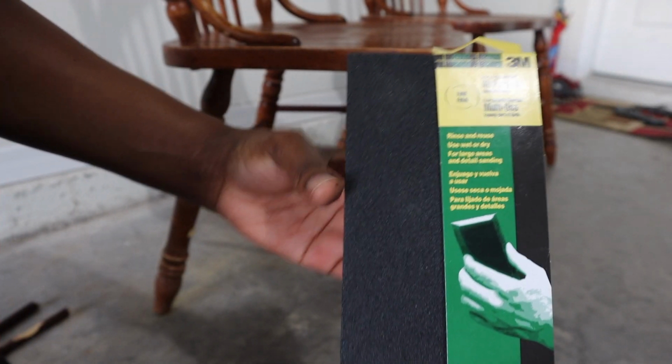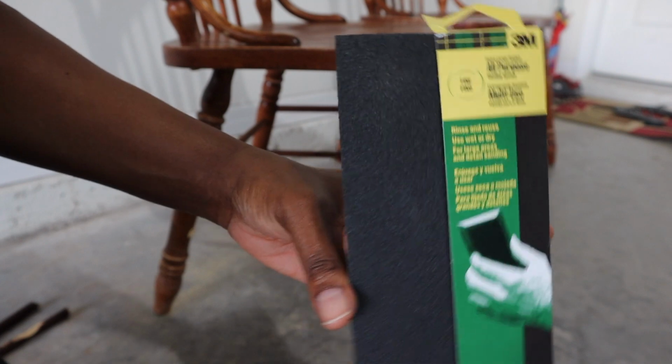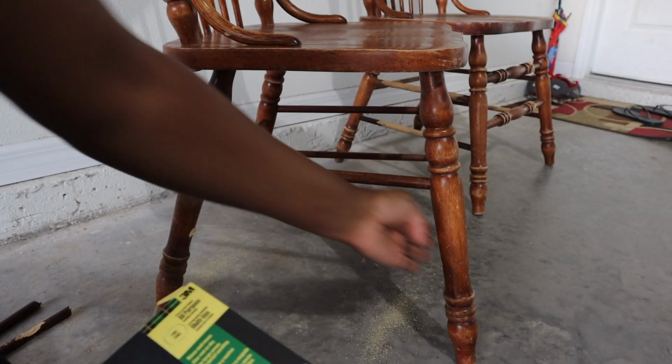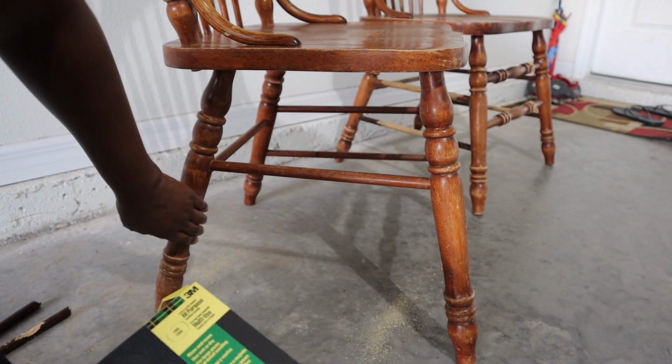Okay, so I got this sanding paper from Lowe's also yesterday, and it's a little rougher than the one that I used to sand the chairs yesterday, and I'm hoping that's gonna smooth out this part that I cut out.